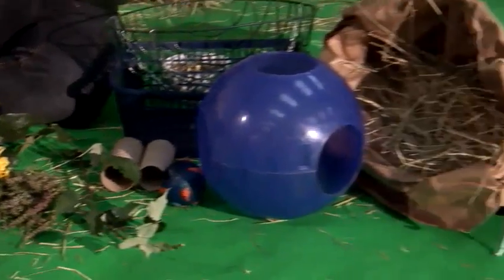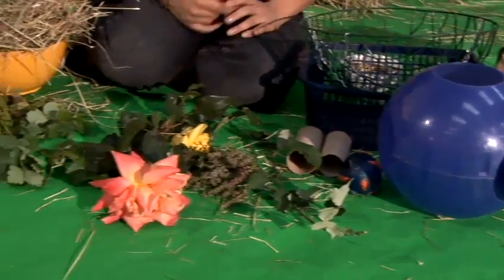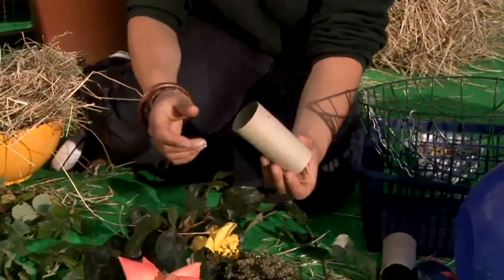There are all sorts of objects that you could use to make your rabbit's treats fun and interesting — keep them entertained, keep them busy, and it's also a great way for the family to keep active on a rainy day. Firstly, you could stuff treats into things like toilet rolls.